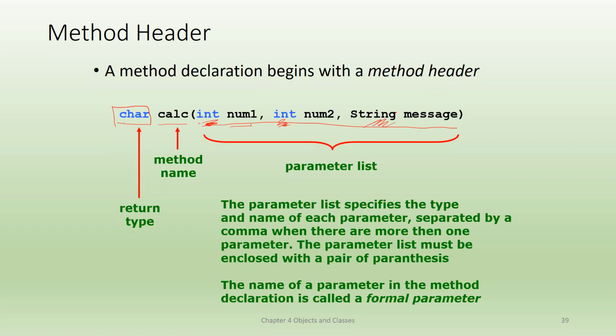This is not in Python. In Python, you do not have to have the data type. But in Java, for each parameter, you must have a data type. That's the difference, so you need to remember that. Okay. 3 parameters, 2 different data types. And when you call the method, let's look at how you call the method.